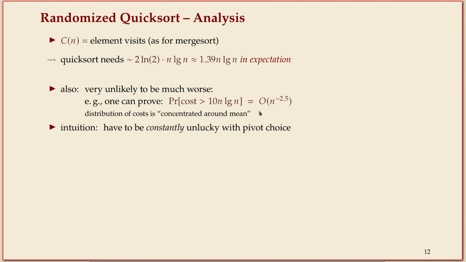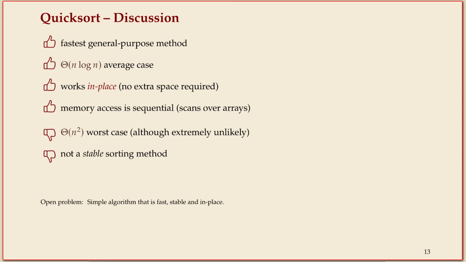And you can prove much more precise statements, as I already hinted at in the binary search tree part. I think the intuition behind this is for Quicksort to be really slow, you have to not just one or a few times catch a bad pivot, which might happen, you can't avoid that, but you have to be constantly unlucky. And that's just more and more unlikely the bigger the list gets. So all of that just for background.